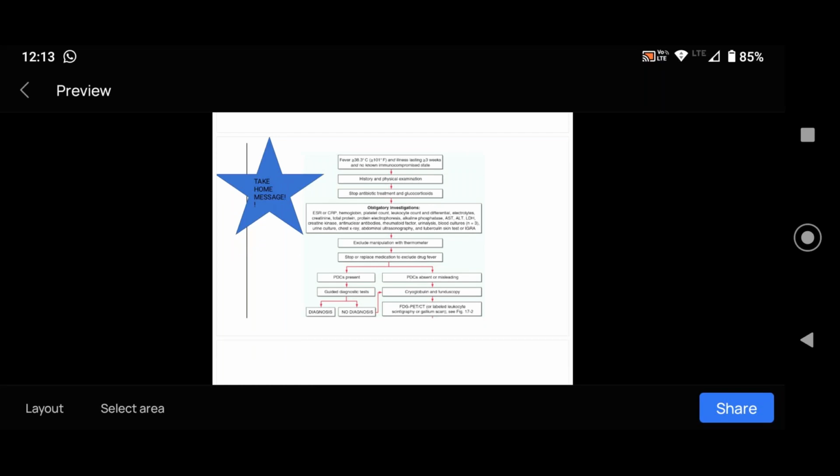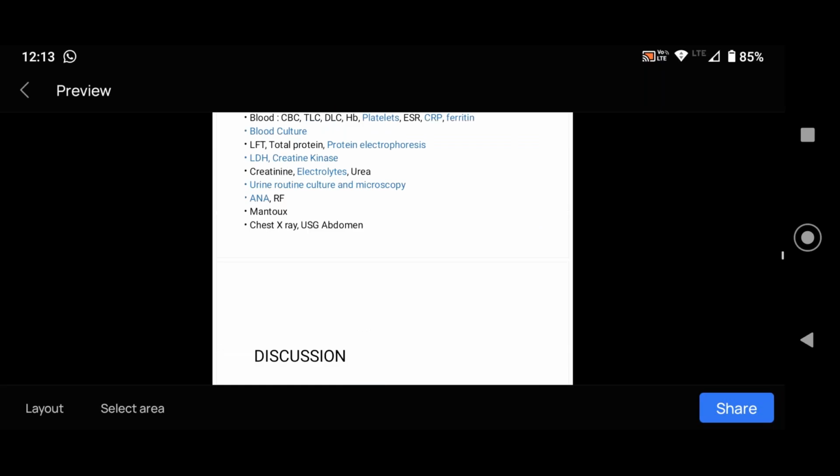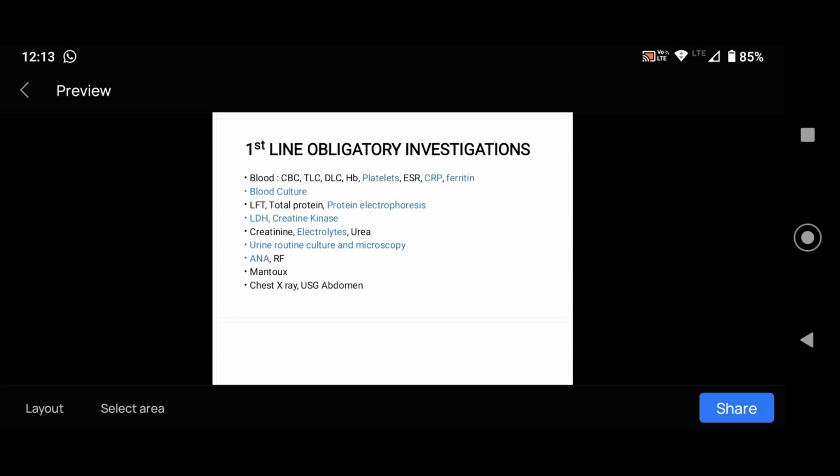Ma'am, also we would want to get anti-nuclear antibodies if we are ruling out some autoimmune conditions, if at all. And also, ma'am, I would want serum calcium. We were looking at sarcoid, so we did not do serum calcium. All right. Yes, ma'am.